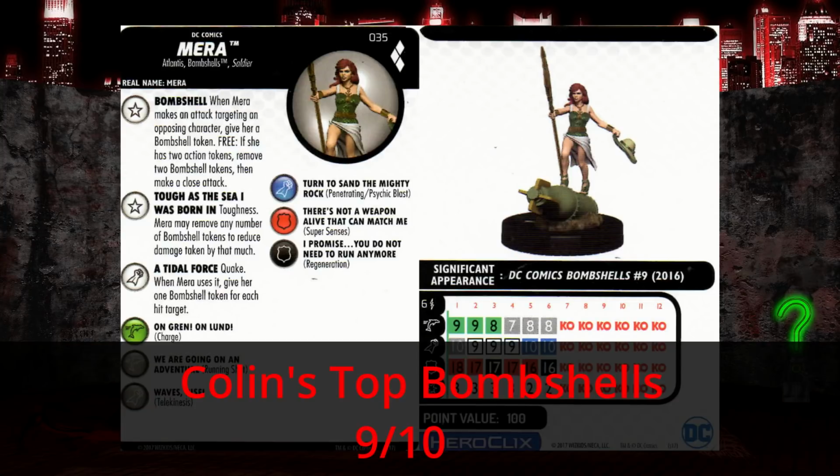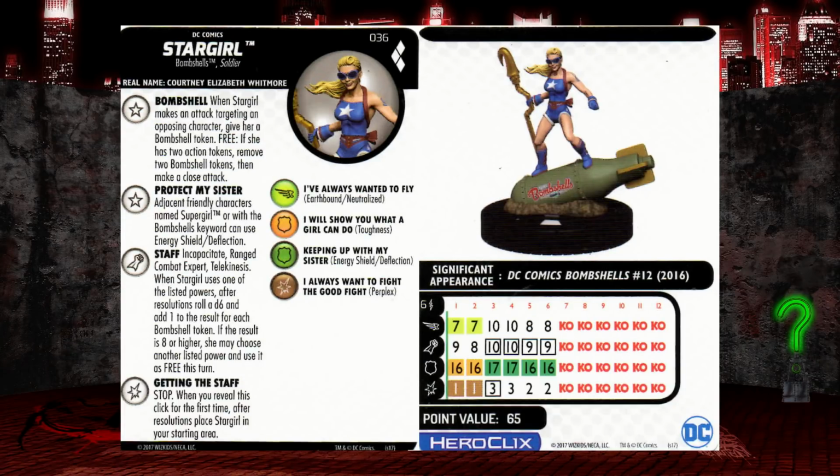Probably number 9. Ooh, preemptively saying it, huh? Preemptively. I get probably a number 9. Number 36, Stargirl. Probably number 9. Keywords: bombshell, soldier. There's another soldier. There's a lot.